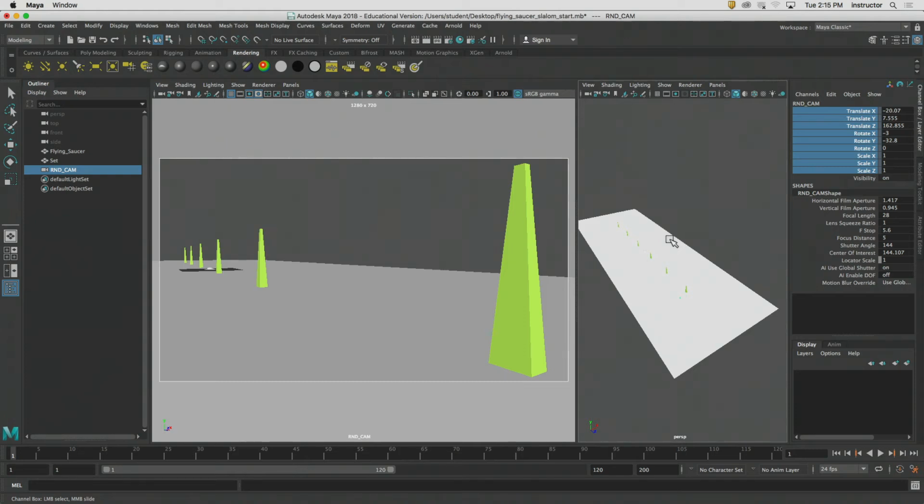Levi, did you have a question? Yes, I can't move my render cam. Good. Can you move your render cam? No, once you've locked it, it's locked. Okay, good. I was just wondering if that's okay. Yeah, you have to go back to the channels and unlock it. Okay, that's fine. That's the idea. We want to lock it down so we don't accidentally move it around.